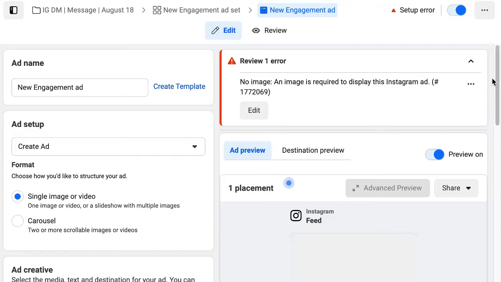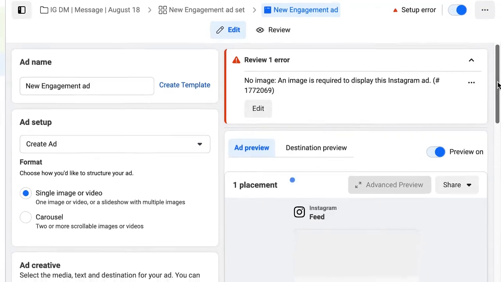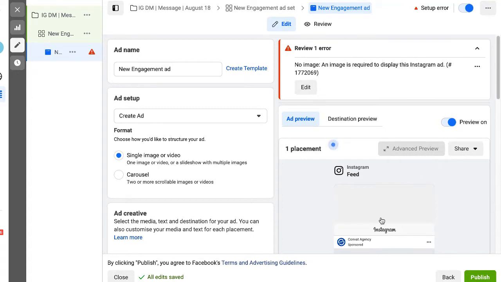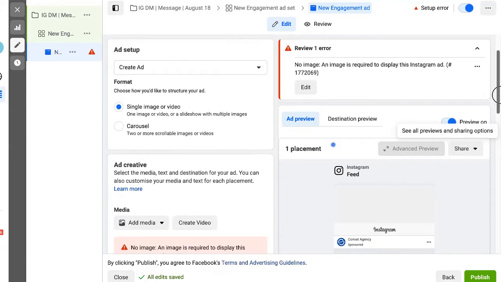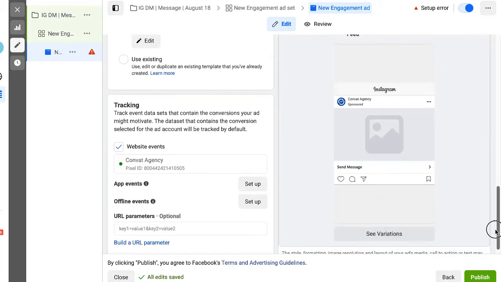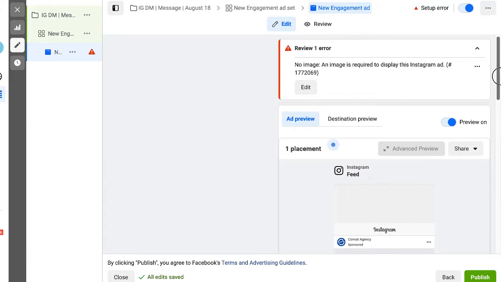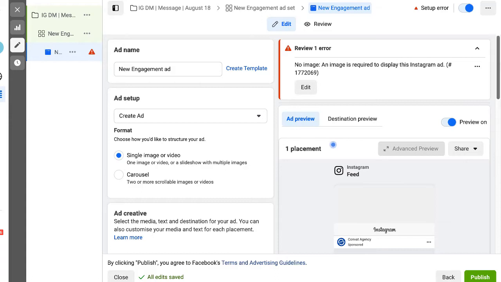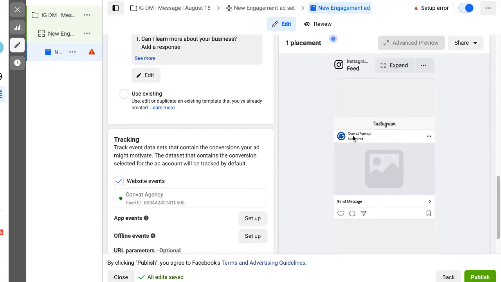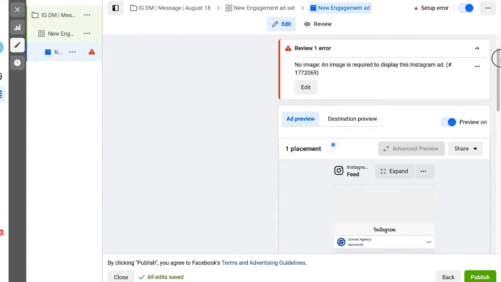Okay guys, so here is the thing at the ad level. I would advise you, if you are running an advert to send people to your DM, ensure you are able to connect your Facebook page and your Instagram account. Very, very necessary, because some people might want to click on this. Look at where I have this convert agency; I'm just using this as an example. I'll not be using a convert agency to run a cake advert, but this is just a demo account that I'm using to explain this to you guys. So that's why I'm using my agency page. What I'm trying to explain here is this: make sure you have your page and Instagram account connected, because some people might decide to just check out your page to learn more about your business. But if you are sending people outside of Instagram, then trust me, it does not really matter.